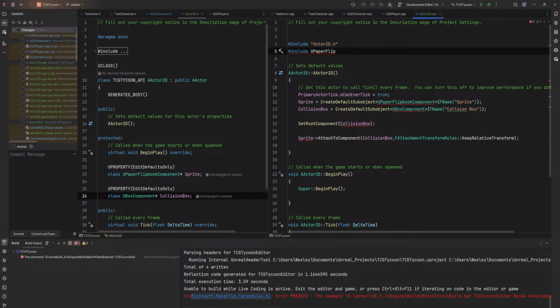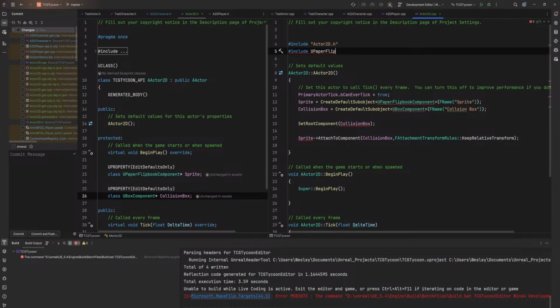We can just make it a sprite. Should we just make it a static sprite? Let's just stick with paper flipbook, because now we can inherit from this, and everything can inherit from this one actor instead of having two different branches, one for static and one for dynamic, and that's going to be a mess. I don't think it's going to end up mattering within the scope of this project, to be very fair.